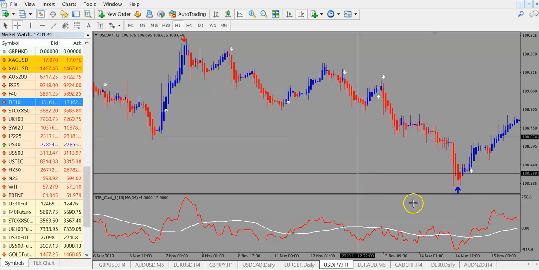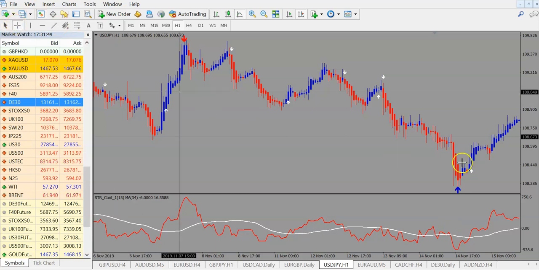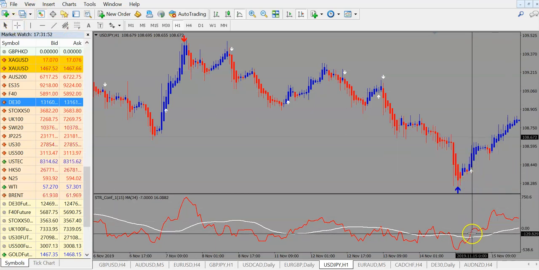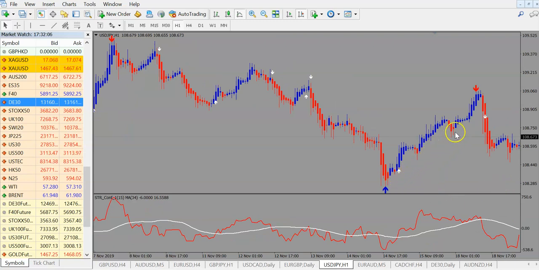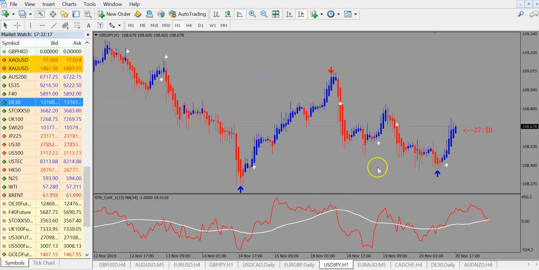We are waiting for a not repainted arrow, Indigo, and we can take a trade. This is confirmed. Yes, you always must confirm it. What you see in the next 15 candles, you see the red line is over the white, going up. It is fantastic. And you see we are keeping it until the next arrow. We are exiting, and easily we made about 60-70 pips. And so on. Now let's finish this chart.